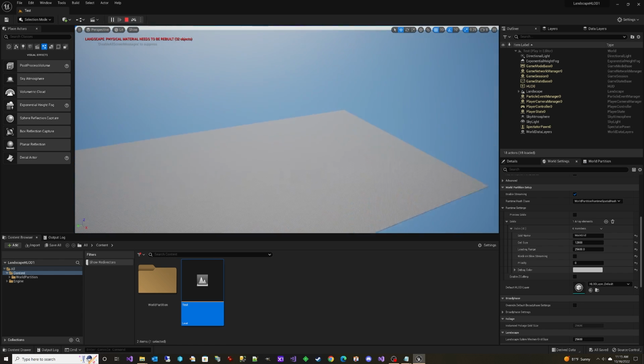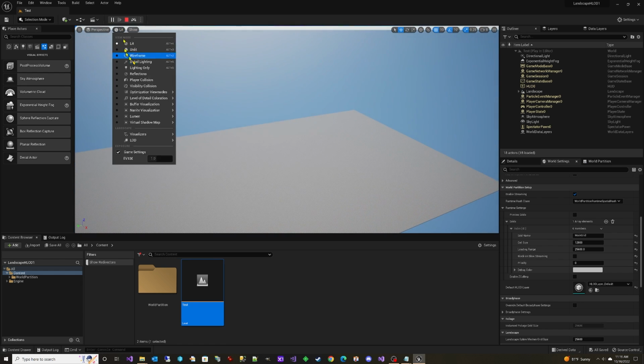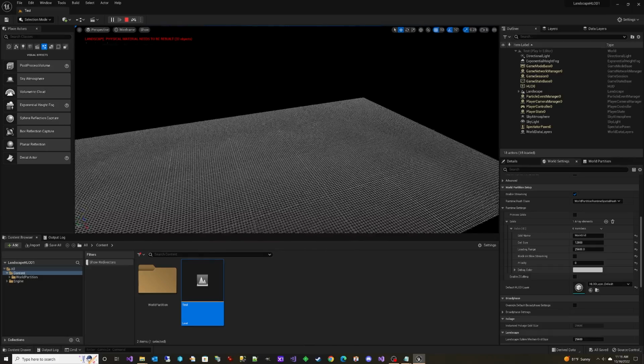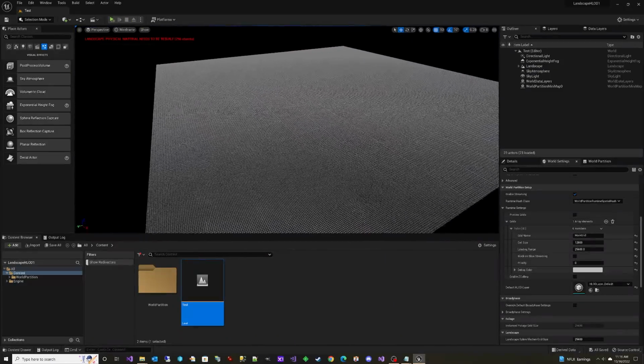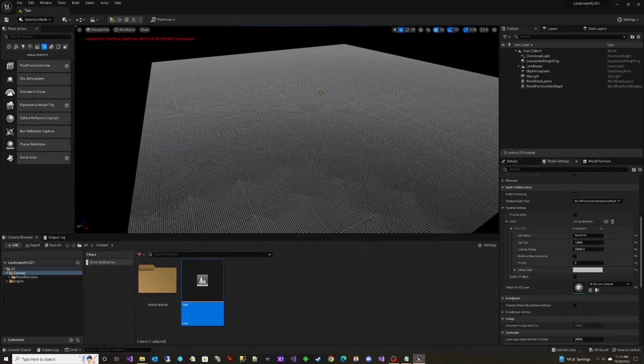So what we needed to do was start loading in the HLODs, but we need to generate those. Now, this part I'm going to do here is something that, if you're following along, you do not want to follow along with me, okay? It's going to take like 15 minutes to run, and it's not going to work. By default, if you just run through this process, it does not work. So don't follow along from this point. I'm just doing this to show you how it doesn't work, and then we're going to come back and I'll show you the right way to do it, which runs much quicker.